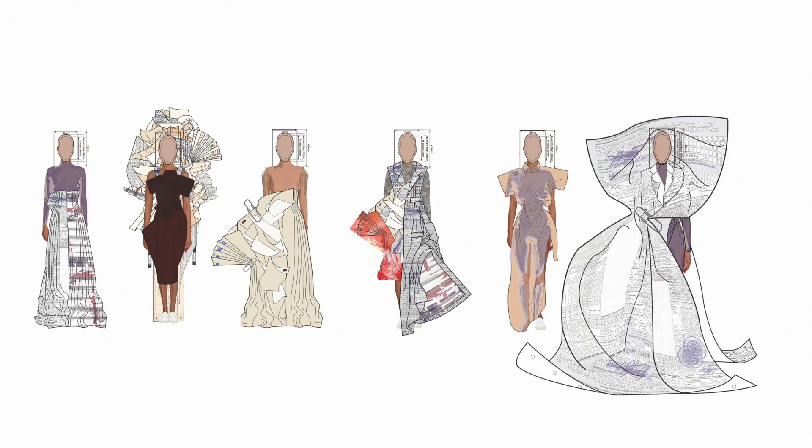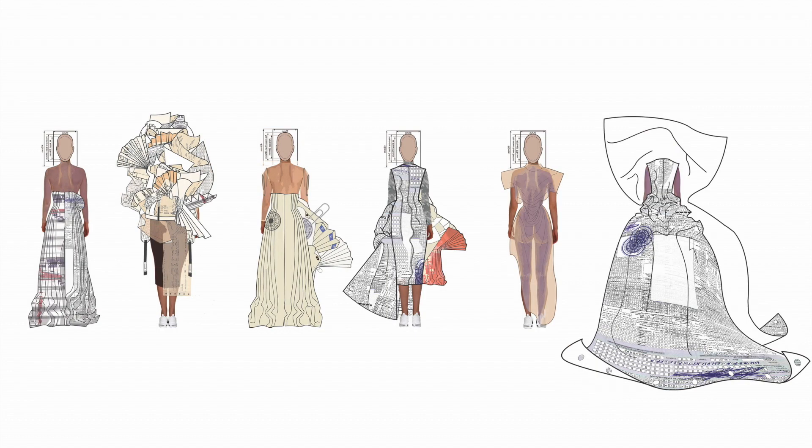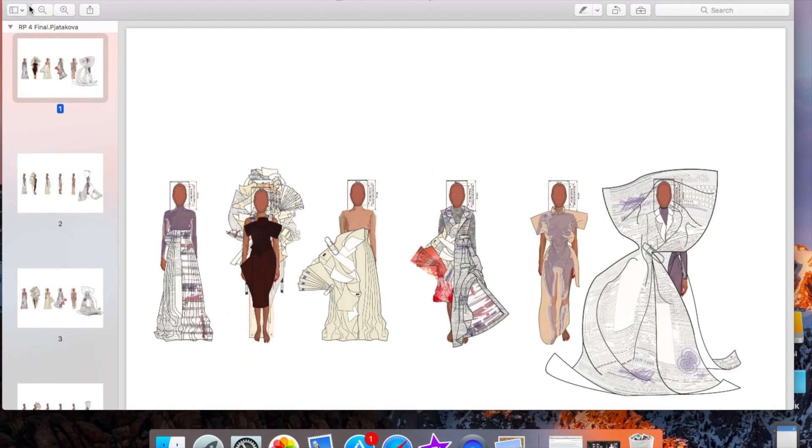In my case, as you can see, the designs are quite out there — it's not something you would immediately want to buy, but they are still repetitive in some cases. You can see reoccurring prints from look number one on look number four and six; the same hemline on look two and four; reoccurring shoulder pads repeated on looks two, four and six; the same body prints on looks one, five and six. Degree collections are not meant to be simple or commercial — they are a chance for a degree student to express all their creativity, playfulness with silhouette, prints, layering and structure. Once we apply to jobs, this is going to be part of our portfolio and probably the major part of it, as it's the final project where we express everything we've learned throughout four years in university.